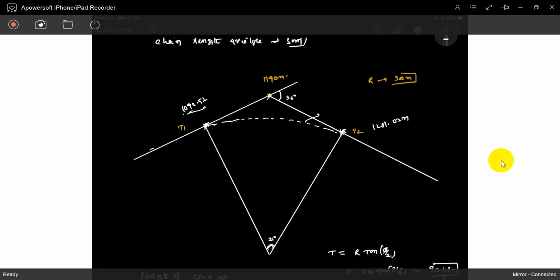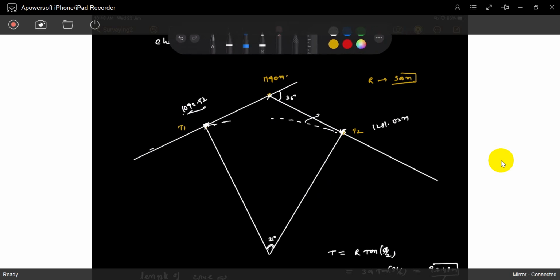No, we are making the curve, so we should follow some procedure. First we have to find this point T1. Later from this we originate, we start the procedure from T1, no? So everything, that's why we make some convenience, and based on our understanding we start the procedure. So that's why this point is 1280. I will delete this curve, later I will draw the curve. How can we draw the curve? That is the question.